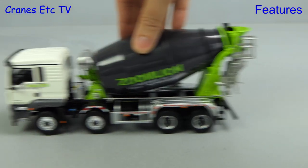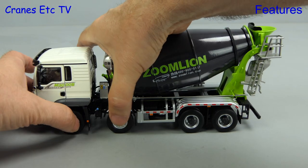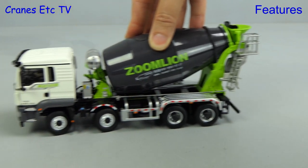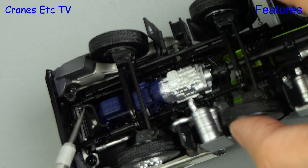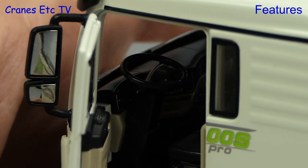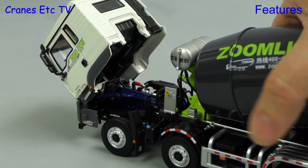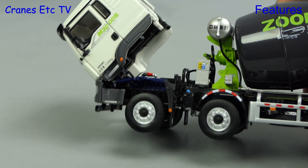Out on the road the mixer rolls well enough, although you can see that the wheels on axle 2 are not quite grounded. Setting the steering, you can get a moderate angle of turn. If you apply a little downward pressure all wheels rotate, and applying pressure also tests the suspension. There is a linkage bar connected to the steering that provides a link through to the steering wheel, but in reality it doesn't turn very much. The big cab has a full tilting mechanism which also takes account of that steering linkage.